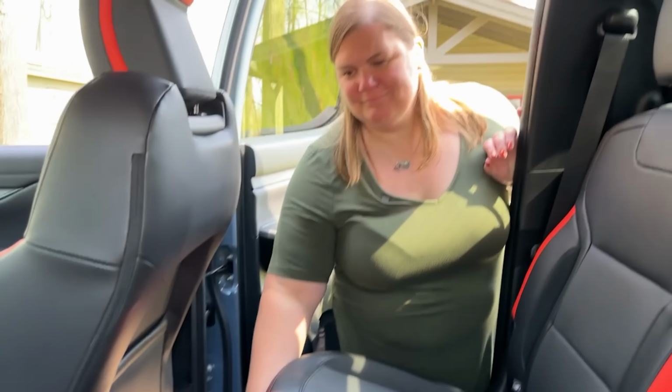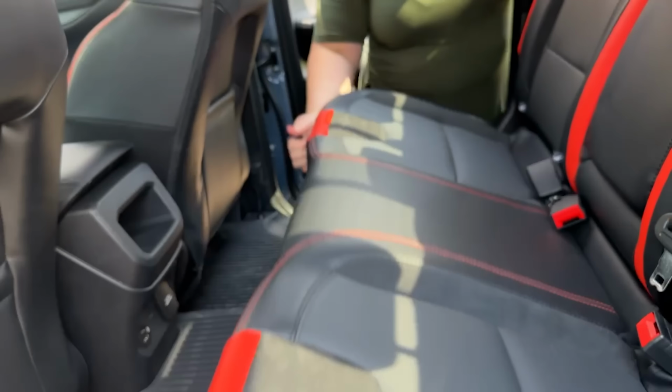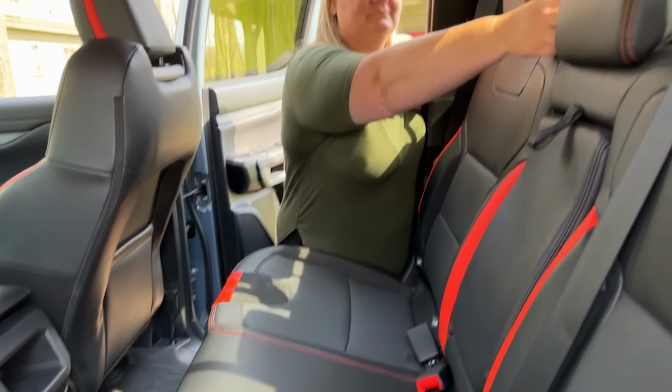Yeah. So let's pop this real quick. Oh, look, there's some space. So you got space to hide things, and there's probably your jack stuff. I know the jack is behind the seat over there, but overall you do have a little. You can't put a racing helmet in there. I mean, that's crazy. You got a race truck, why can't you do that? But overall, the interior of this thing, Kelly, I have to say, is really nice.